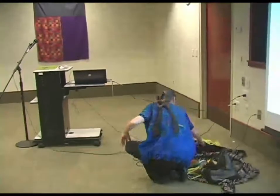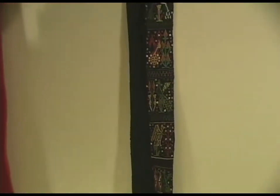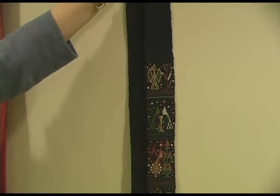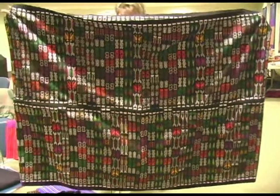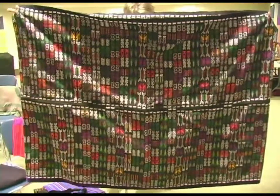So I'm going to move over here just so I can show the rest of what the traje looks like. So what you'll have, and you're so close, is the huipil, which is woven. It can be wool or cotton, and there's also, I think, a synthetic blend that's called lemon that is much finer. It's more common for it to be cotton. There is a skirt. This is what the women in Santa traditionally wear. This is actually woven on a machine, and then the color is bled in a tie-dye fashion. You might want to hold it so you can get a picture.